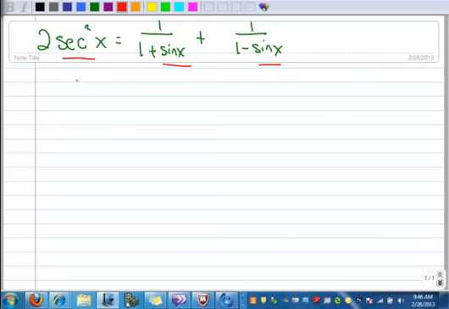which is related to cosine. So I know eventually I have to get rid of sines and have cosines on the right side, because I can turn cosines into secants.